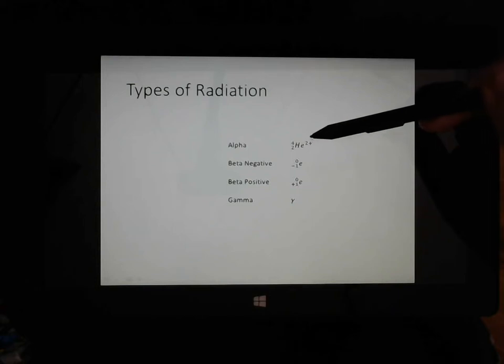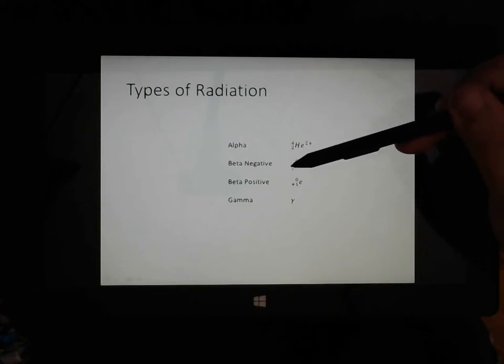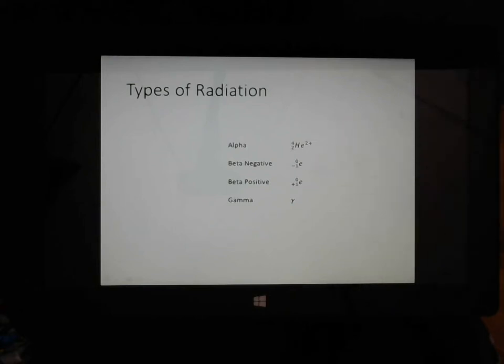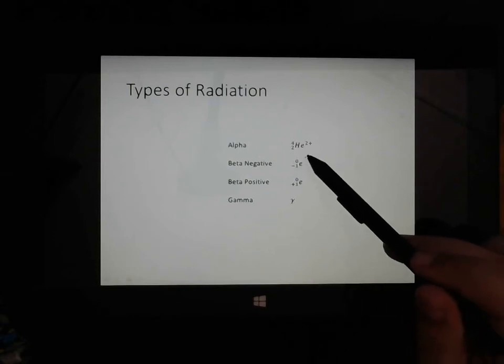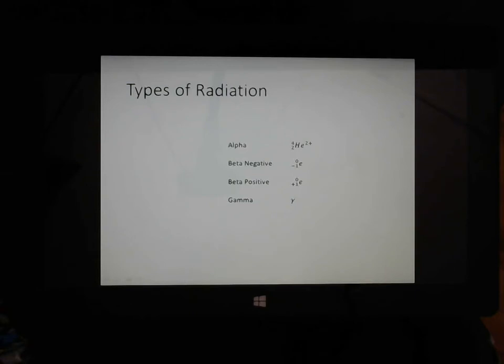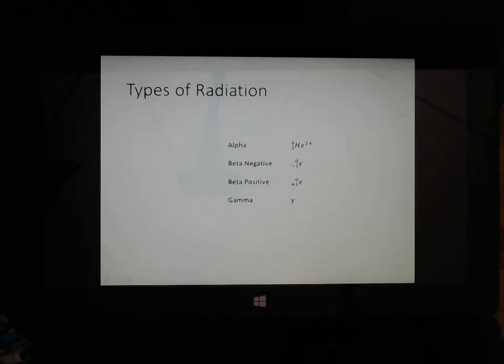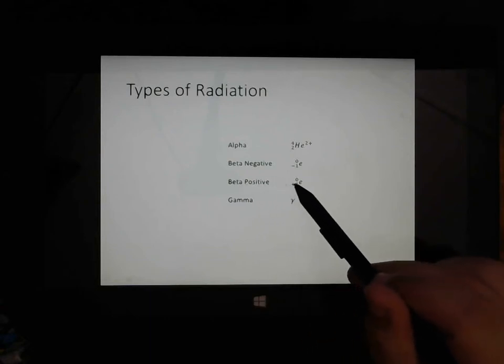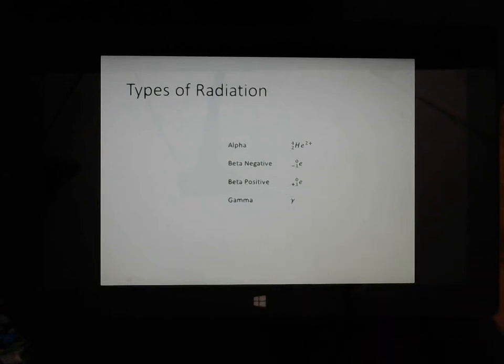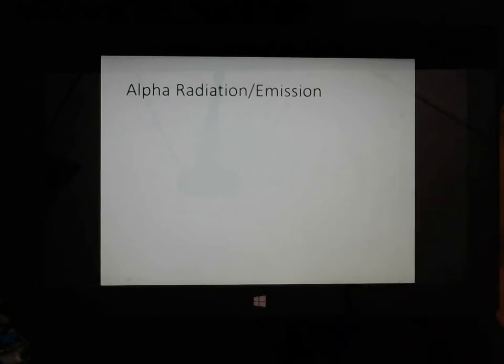You might ask, why has this got the plus 2 up here and this has got the negative 1 down the lower front? This is to make the equations a lot easier to balance. Realistically, we could say that this is going to be 0, 0, minus 1 up there, but it makes it a little bit trickier to deal with some of the math, or at least you've got to remember more to do some of the math. We've got a beta positive, and we have gamma radiation. Sometimes you'll hear me call beta positive positron radiation, as that is the other name for a beta positive particle, a positron.